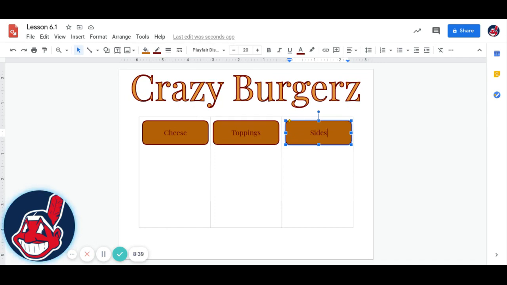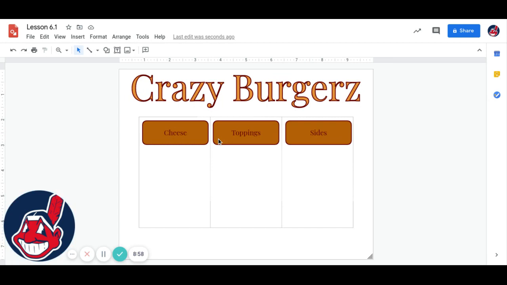This says, to vertically align the text with the table, click and drag to select all 3 columns in the table, and then from the Align, click Middle, which would be down here.